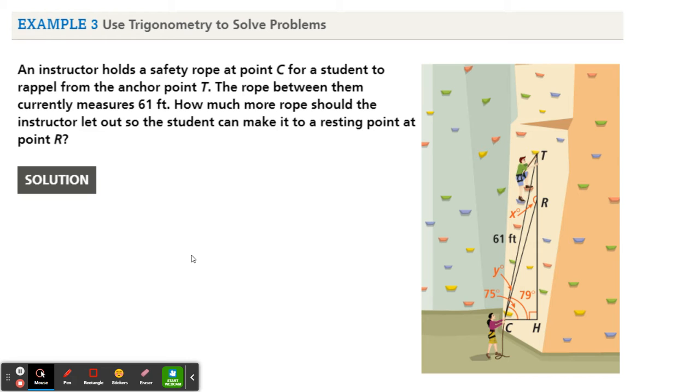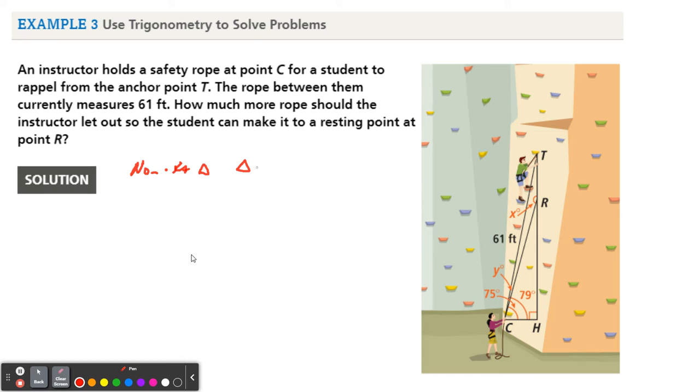Now in this picture, we have two right triangles, RCH and TCH. Those are right triangles because of the right angle at R. But then we also have a non-right triangle, TRC. And really, TR, I know it's a part of the bigger right triangle, but it's a side of the non-right triangle. So I think we should focus on that if we can. So let's focus on the non-right triangle in this problem and see if we have enough information to find TR directly. So this is going to be a non-right triangle problem.